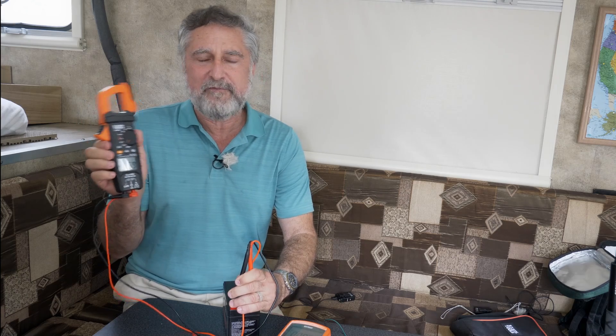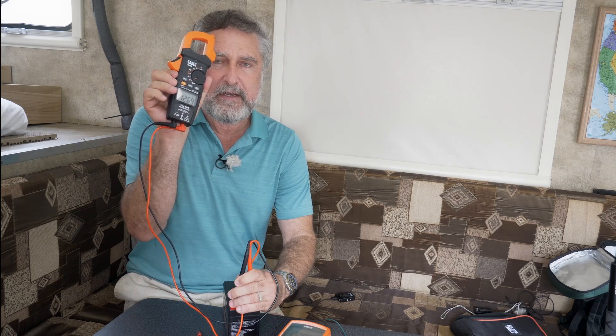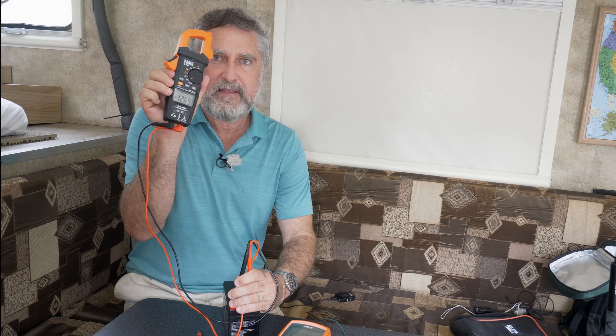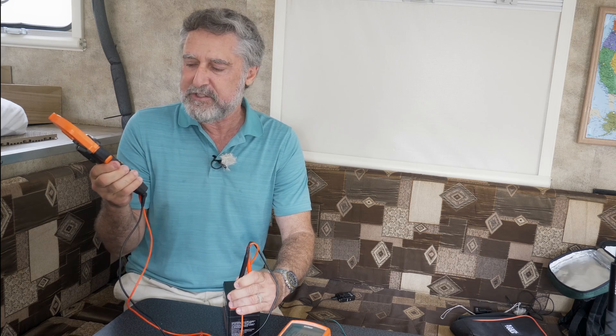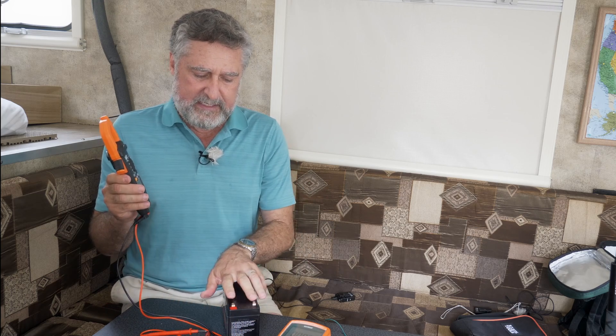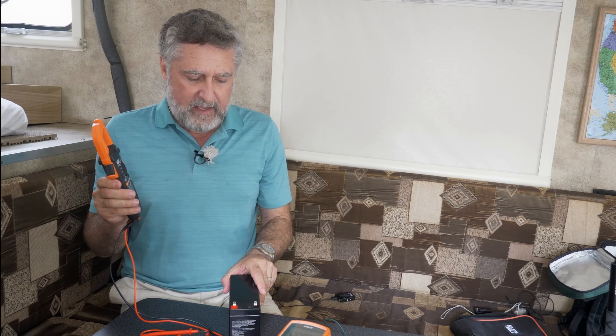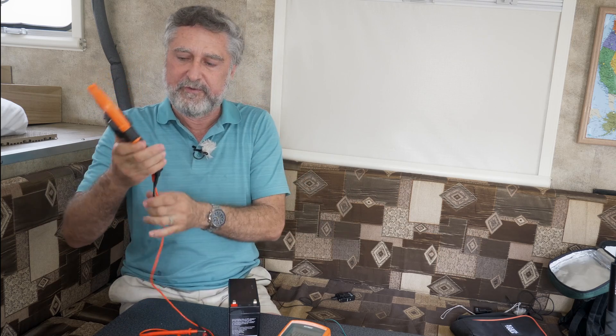It's a good way to tell which of two wires is positive and which is negative — just hook it up, but notice there's always a possibility of a negative sign. If you see the negative sign, that means you have the device hooked up backwards. Voltage isn't really a magical thing that exists; it's always the difference between two places. All we can really say is the electrical potential between that terminal and that terminal is 12.6. It's the job of a battery to keep those potentials different so you can have a flow of electrons through the rest of the circuit.